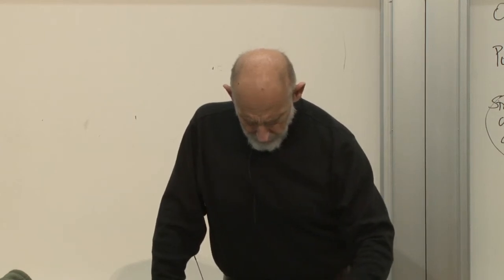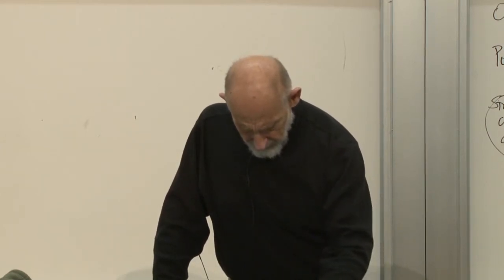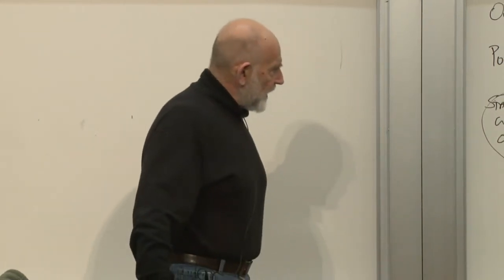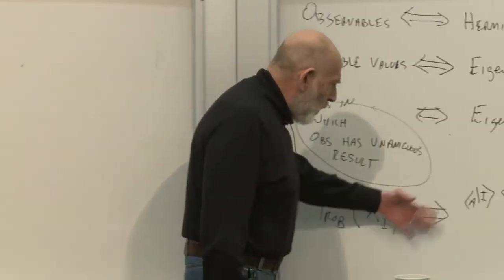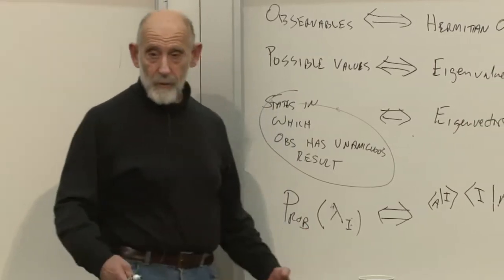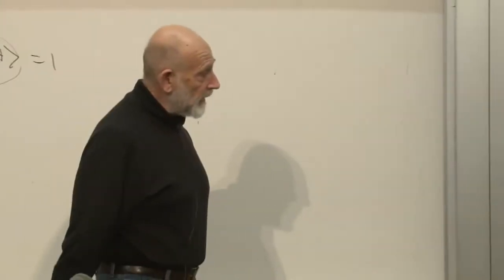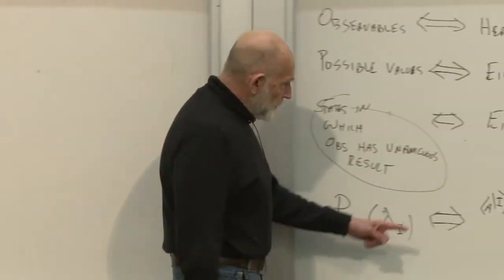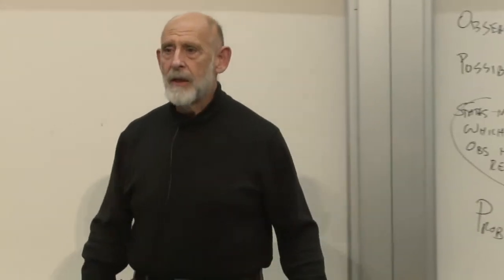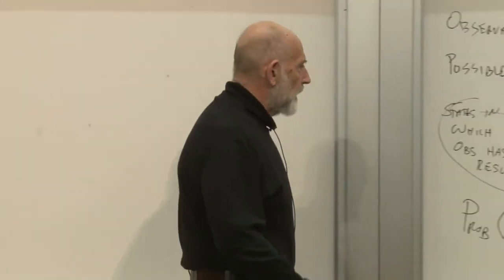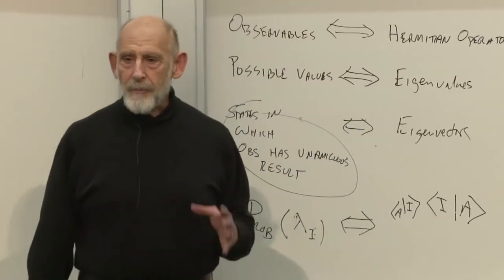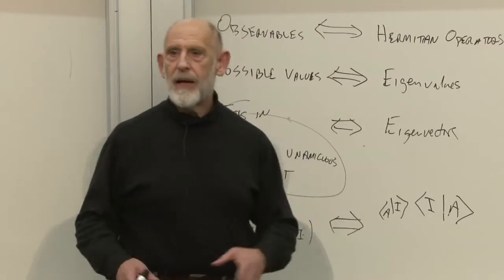There is another fact which we have not gotten to yet. We will get to it. You can sort of see it from here. Any probability that you ever may want to measure or calculate or compare with experiment is always connected with a real quantity like this. The collection of such real quantities is invariant under a certain operation. The operation is multiplying the state vector by a phase.